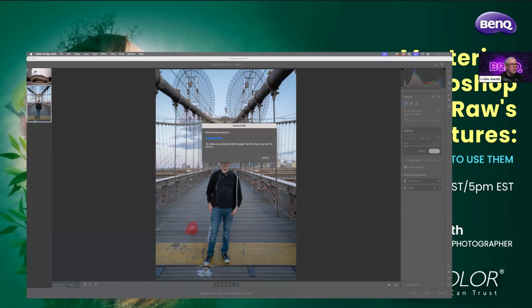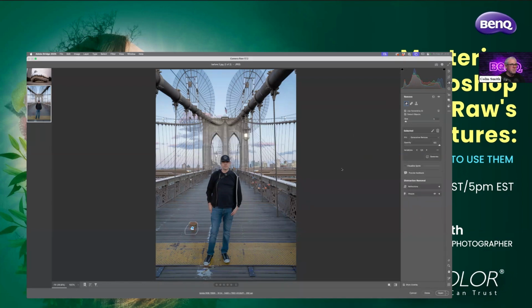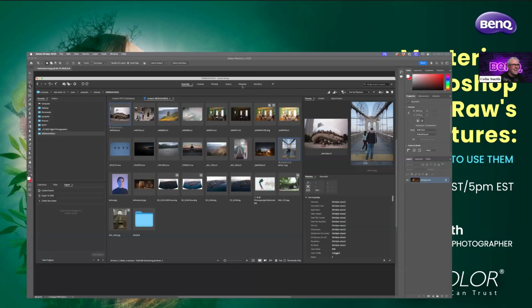But I did have some big problems and some weird things appeared. And sometimes you might get another person or something like that. In this case, that thing just definitely does not want to disappear. No big deal. You get the general idea. Once again, that's why it's beta. All right, so let's get out of there.